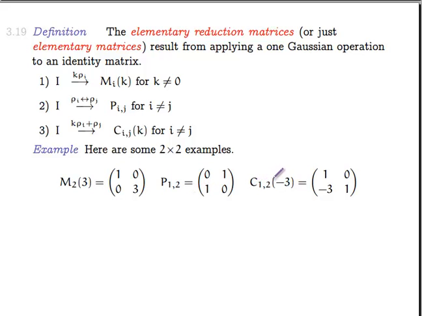C12 of minus 3 means what? It means I multiply minus 3 times the first row plus the second row. And in all these cases, I'm starting with the identity. So if I start with the identity here, and I take minus 3 times the first row plus the second row, well, the first row remains the same, so I have 1, 0 here. Minus 3 times 1 gives me the minus 3. And for the second one, minus 3 times 0 plus the second row gives me a 1, so that gives me this entry here.